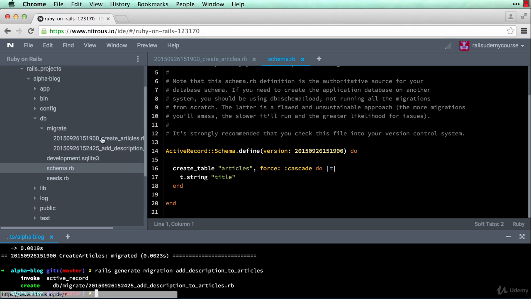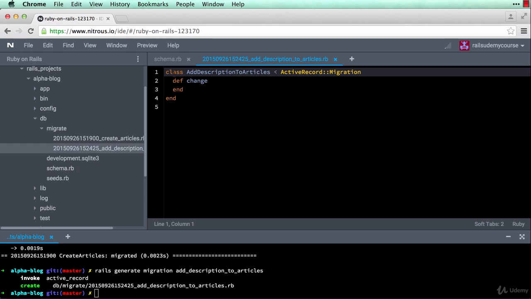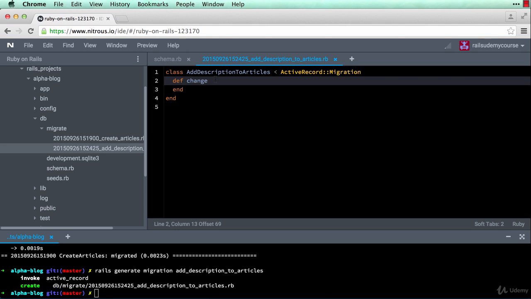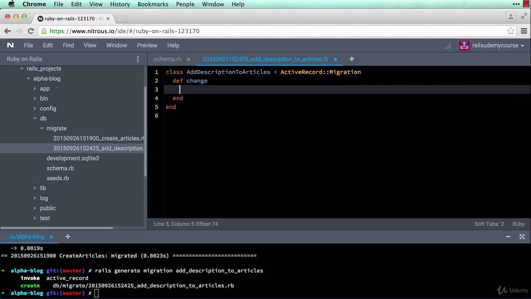Okay, so let's look at that. I'm going to close out of the existing one. Let's look at the new migration file. Define change. It just gave me a method, right? The change method is how I'm going to update the table. So first thing we're going to do is use this method add_column, and with add_column you can specify what you're doing. First, you're going to give it the table name. So I'm going to say :articles.